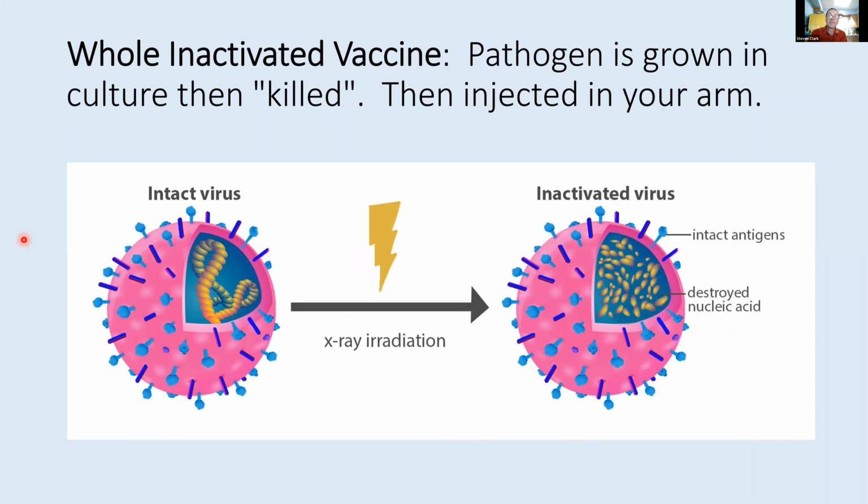This is a traditional vaccine. All of us who have gotten our shots in school, we've had this kind of vaccine. What they do is they take a full virus. Doesn't that make you scared? Because they're going to inject that. But then they do something like take X-ray radiation, and you see this nice, beautiful RNA, DNA, it's damaged. They put this in your arm, and you've still got these guys that are lock and key. Your body will recognize these, and they'll kill it. But since they've destroyed the RNA, DNA, that virus can't do anything to you. So that's one, what they call whole, but inactivated. The RNA, DNA is wrecked. That would work because it still gives your body a chance to recognize these things and make antibodies.